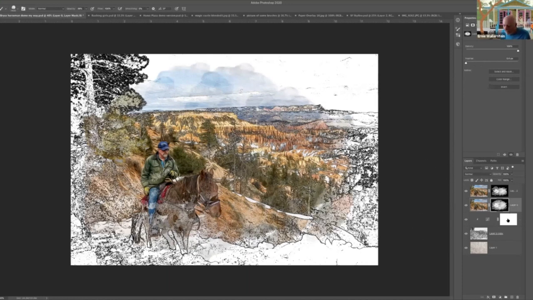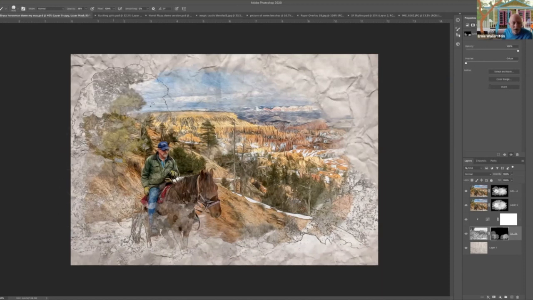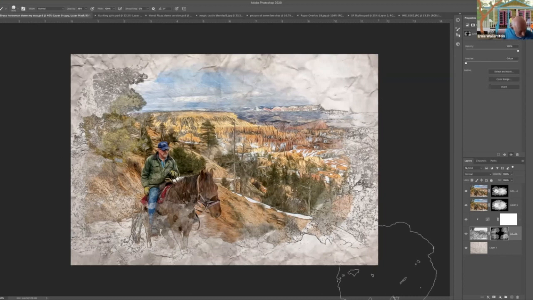And then the last thing I do is I add a black layer mask onto this edge layer. And then using that brush, go around and bring in those details, just the edgy looking stuff, just where you want it. And there's a lot of variations of this. You can use different blend modes along the way, and you can use different layer orders, etc. But that's basically the technique.